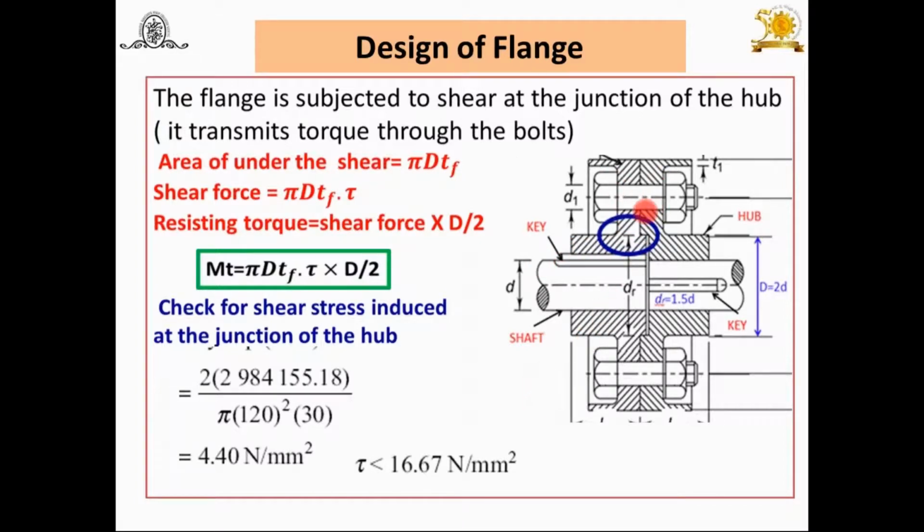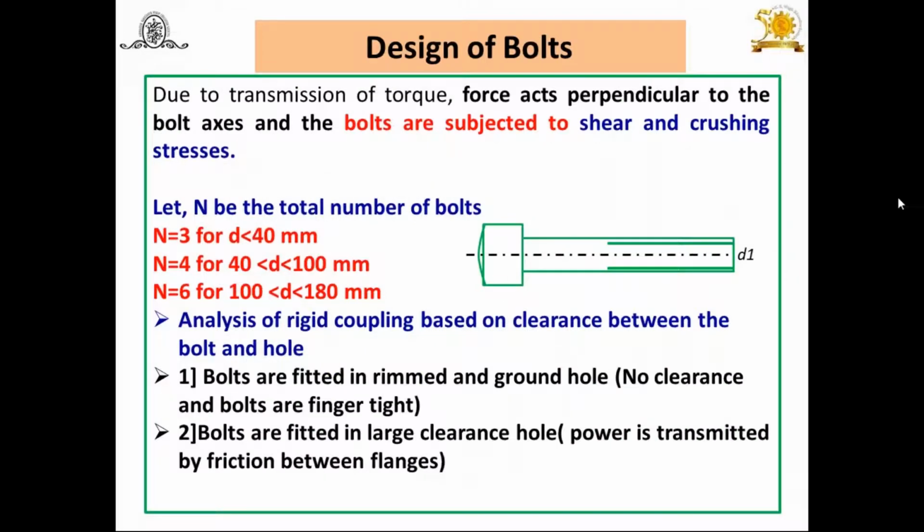Now in this case, only one part is remaining, that is design of bolt. Now let us see how to design the bolt. Yesterday I have told you, before designing the bolt, two flanges are mounted on it, so because of that, shear failure of the bolt. And again, two cases that we have to consider. If there is no clearance, tightly fitted, and bolts are fitted in reamed and ground holes, that means there is no relative motion. That means the bolt is going to fail because of crushing stresses also. That's why while designing the bolt, you have to use two criteria: shear failure as well as the crushing failure.